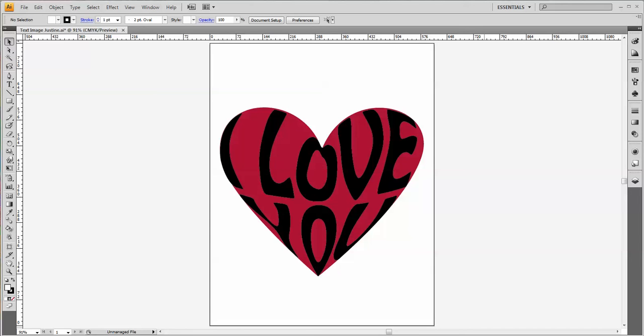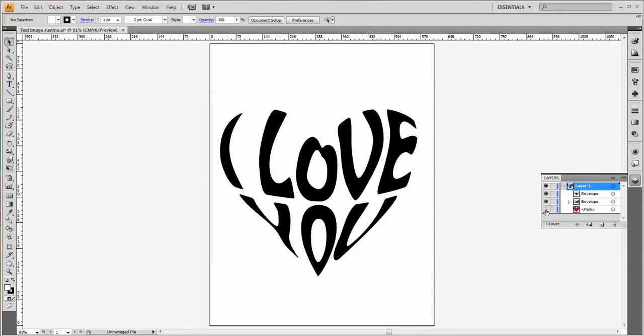In this video, I'm going to show you how to make text conform to the shape of an object using Illustrator. As you can see in this example with the heart, the words "I love you" take the shape of the heart. You can have the choice of putting a background on it like this pink heart, or you can just leave it black and white or change the colors of it, whatever you would like to do.